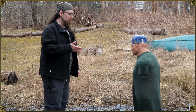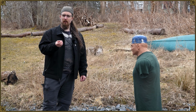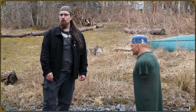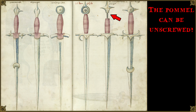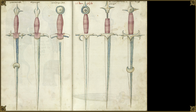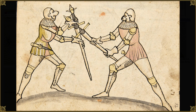Also, we shouldn't forget that even just superficial cuts bleed quite a lot, your hands get slippery, you can't hold onto the blade as well anymore. It's not good. And interestingly, there are specialized designs for this in some of the historical manuscripts. There are even swords with spiked guards and pommels. And clearly at least some of them were not supposed to be sharpened all the way.